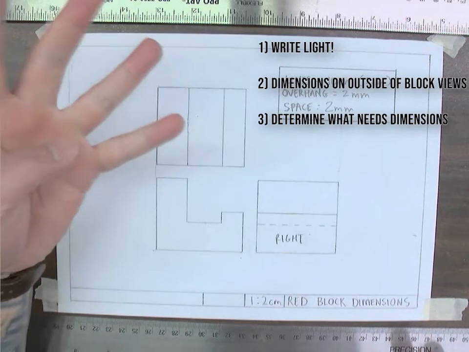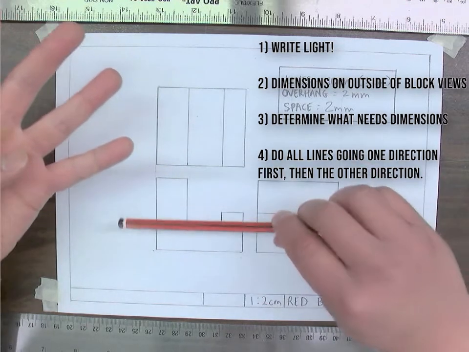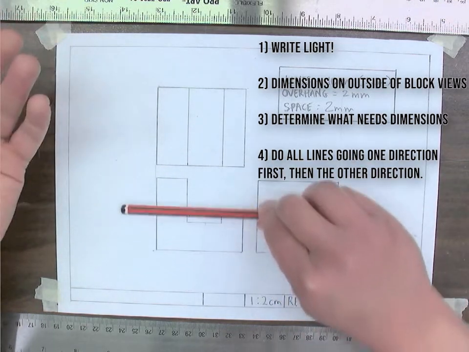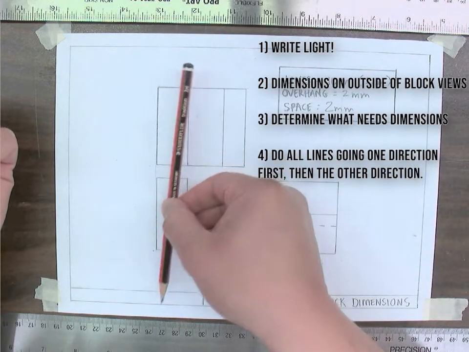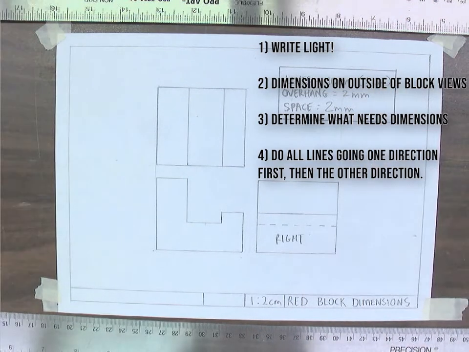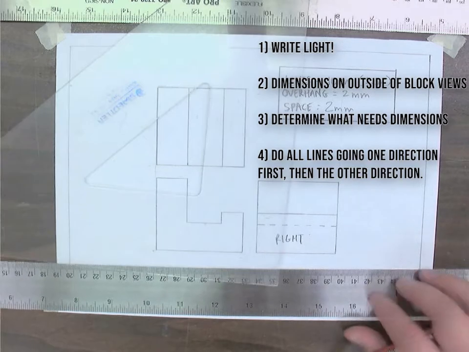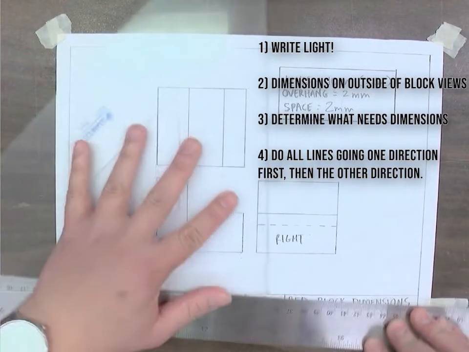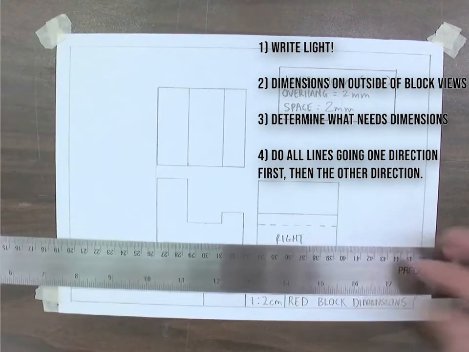The fourth rule: when you're doing your lines, to make your life a lot easier, do all your horizontal lines first. Make all your lines horizontally, and then once you've made those, do all the vertical lines that we need. That will make your life a lot easier than going from T square, drawing your line, then grabbing your triangle to draw your vertical line, and then switching back over to your T square.